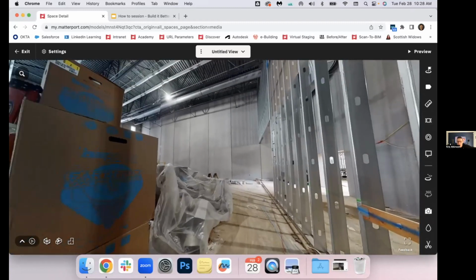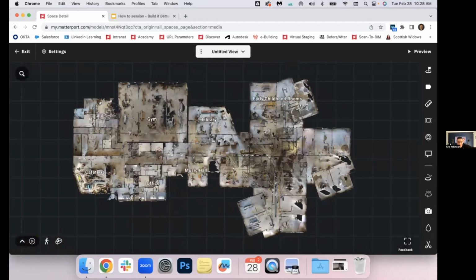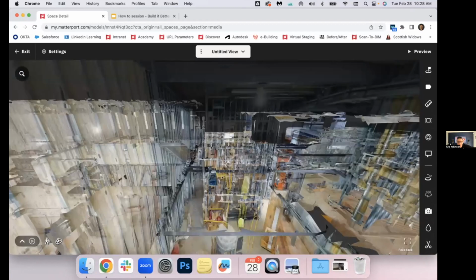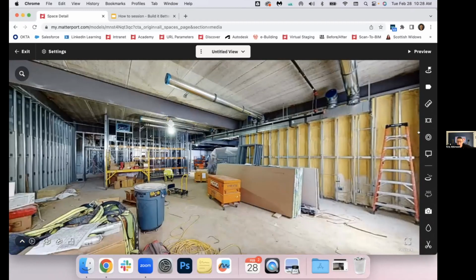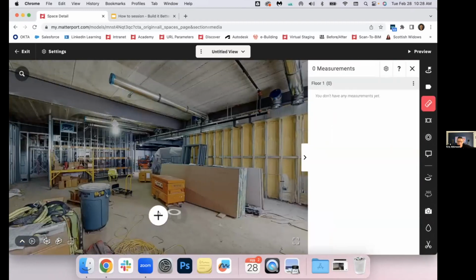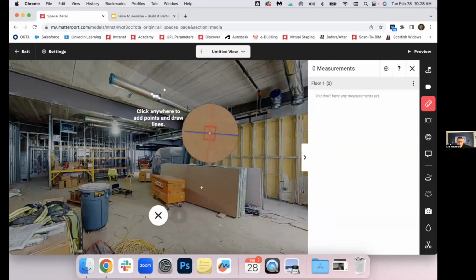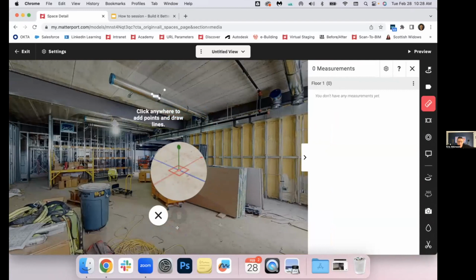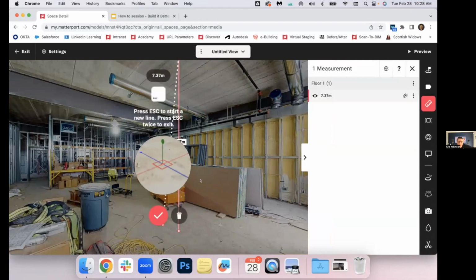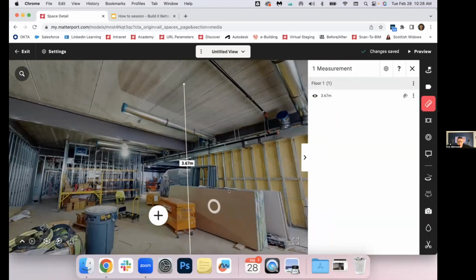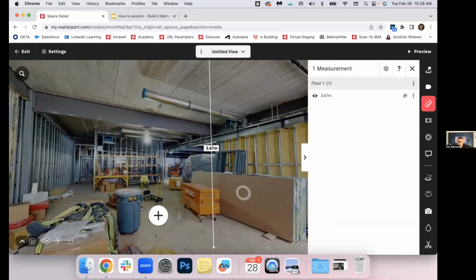So what I'm going to do here is go to my floor plan view. I'm going to drop into this music hall, and you can see this space. So for example, if I wanted a measurement and I wanted to tag an important measurement on this location, you can see there as I'm moving around, I have the ability to double click and it will provide me a floor to ceiling height, which is perpendicular.